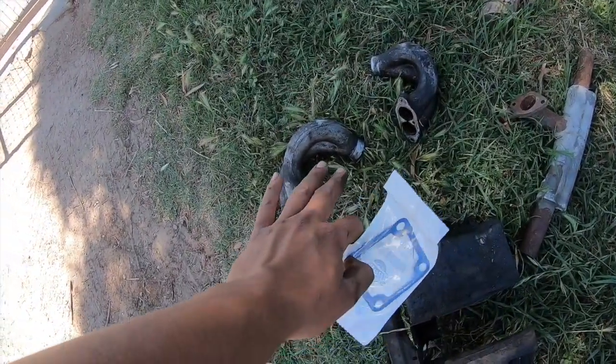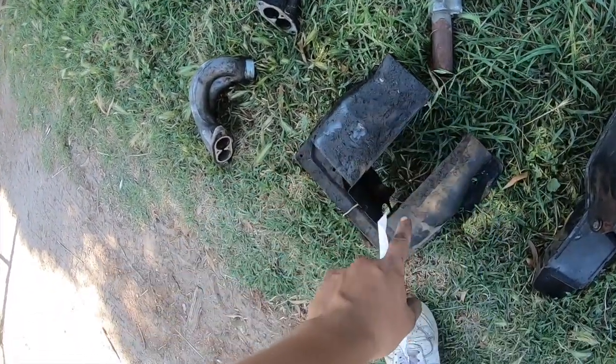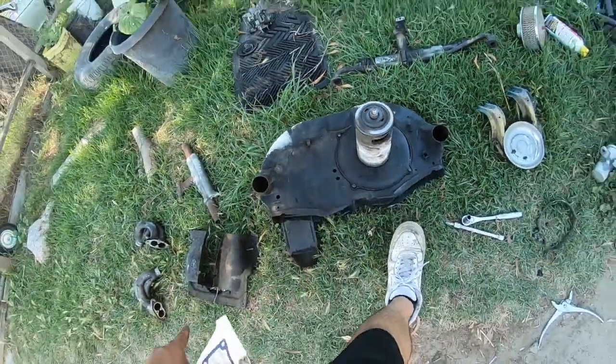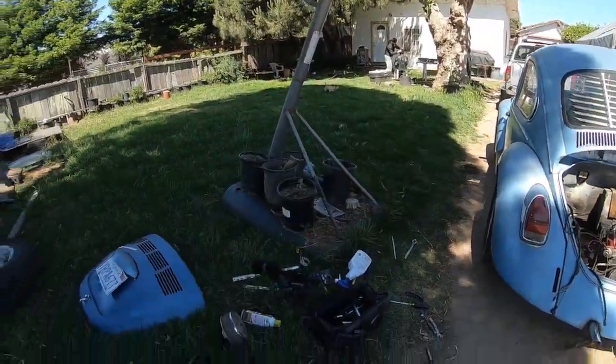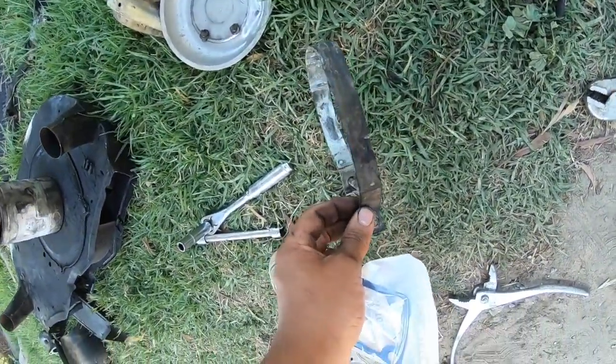I'm gonna wire wheel these 3 things and then paint that one, like on the rusted part. Paint these, this, and I think that's it. And then the other bracket that I have over there where my boys cut it on my pops, I don't know how far I want to go into it, whether or not I want to paint these brackets or not.